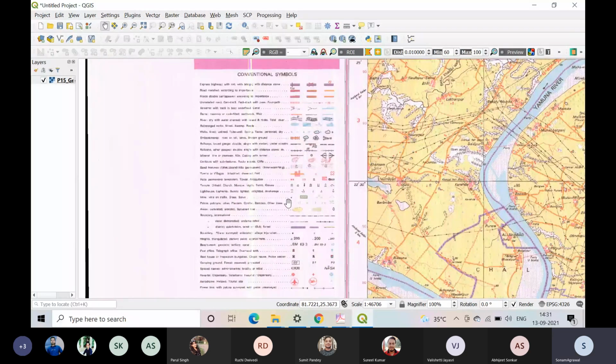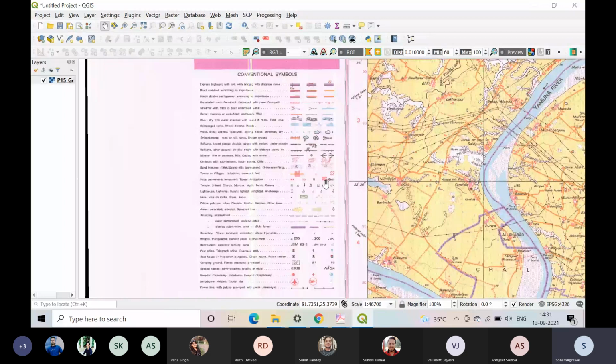There are religious places given by points: temple, chhatri, church, mosque, Eidgah, tomb, grave. These are all different religious places given by points. So one of the features can be a point. Second, you can see huts, permanent and temporary, tower, and antiquities. These are again represented by a point.